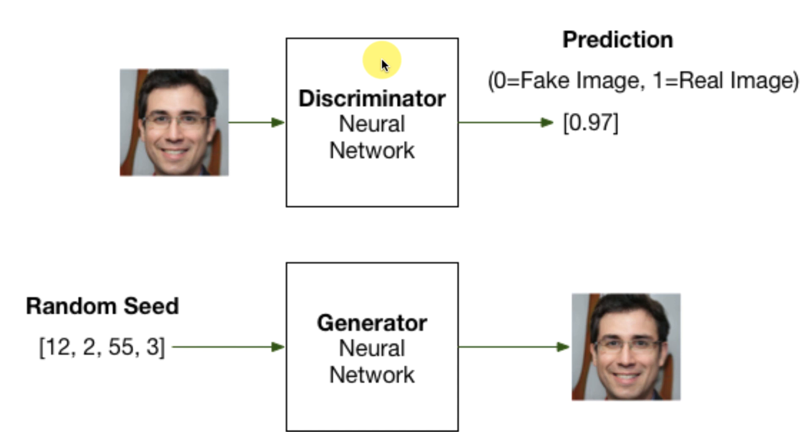It's really not that complicated if you take it piece by piece. So you have two neural networks. You have a discriminator and you have a generator. The inputs and outputs to these two neural networks are completely different. This is how I always think about learning a new technology when I see a neural network. I want to know what the input is. I want to know what the output is.